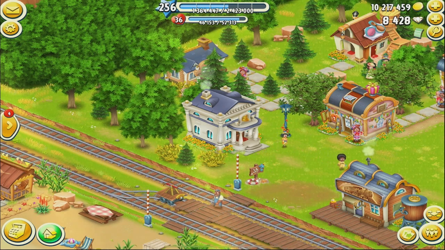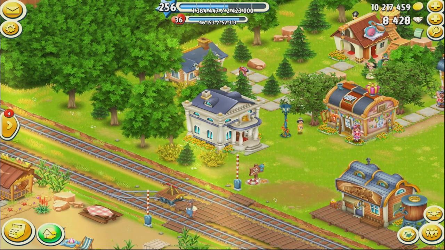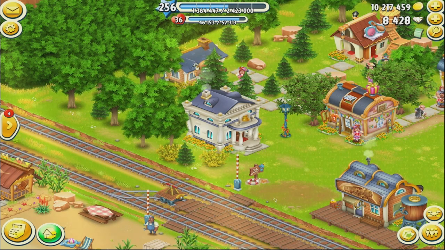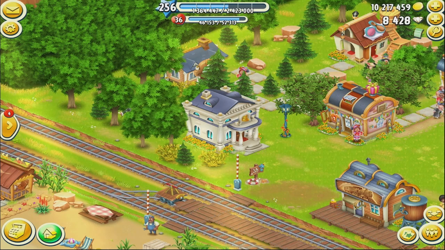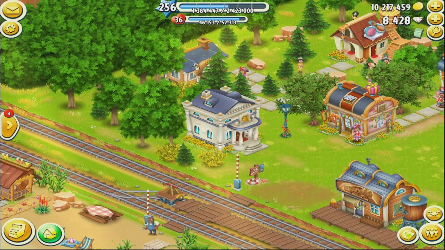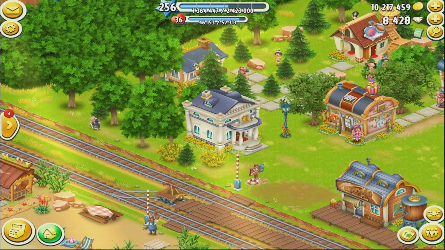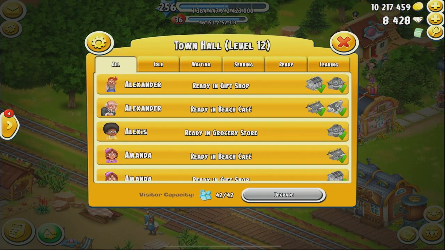Instead of having to scroll through all of your townies to find what you're looking for, you have the ability to sort them to find people or buildings much more easily. So let's take a look at the various settings that you can change in the town hall and how they can help you make your town experience so much better. So first, to understand the settings, we need to understand the different tabs. They're pretty straightforward, so I'll just briefly go over them.